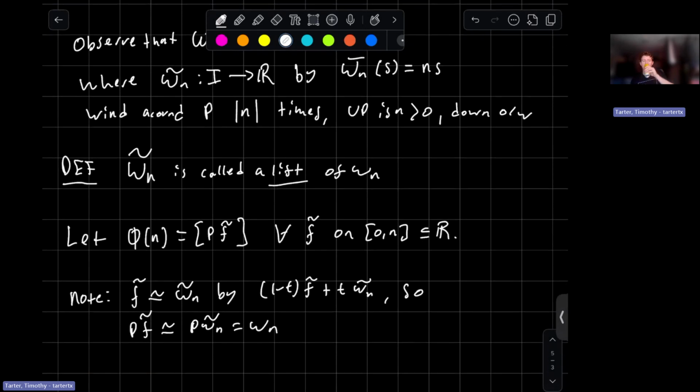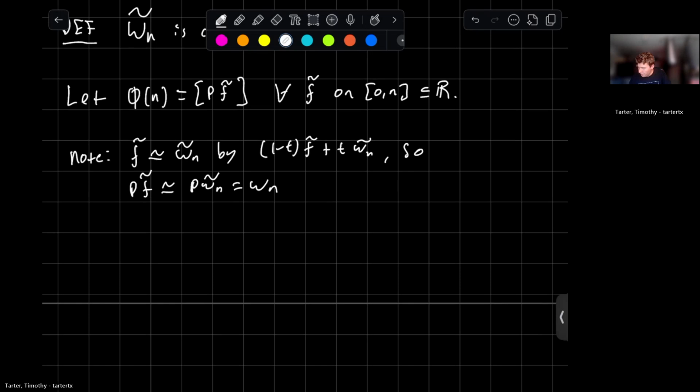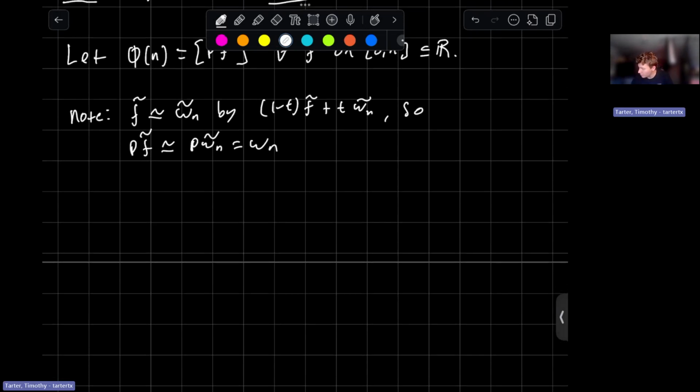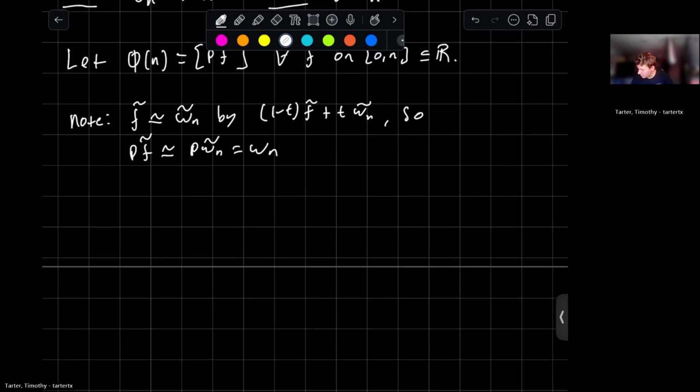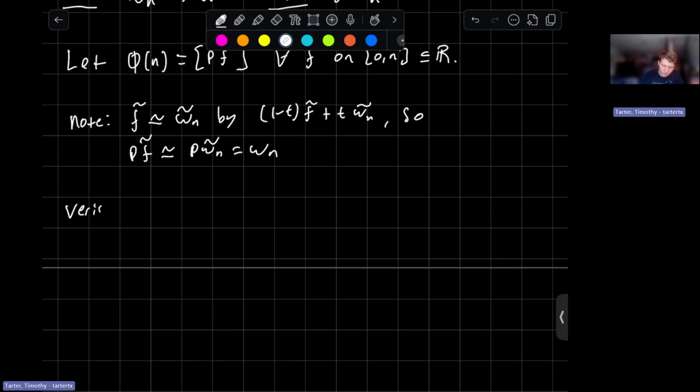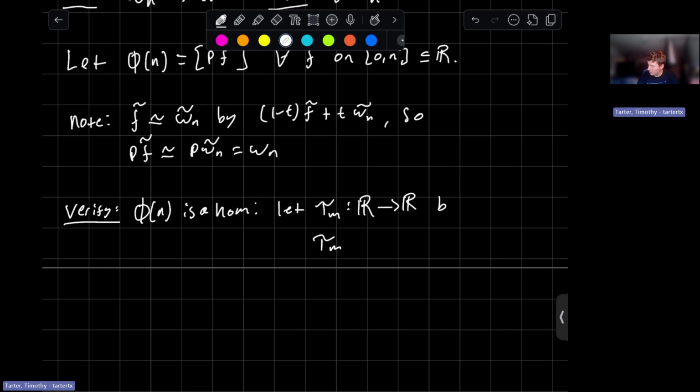So to verify that phi is a group homomorphism, let tau m from R to R be such that tau m of x is equal to x plus m.